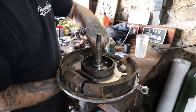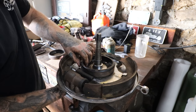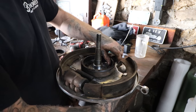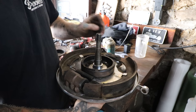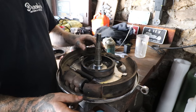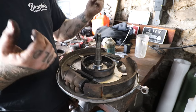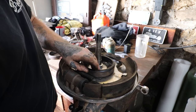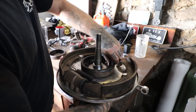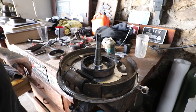So now that I got these snugged up by hand with some lock washers, I can start pulling everything together. We want to make sure everything's nice and tight. If that piston ring piece, or adapter ring, isn't seated right when you go to tighten this down, because it is like a cast ring, it will just snap the ring. They're kind of brittle. So I'm going to slowly tighten all this down, and then we should be good with this one. I can move on to the next one.